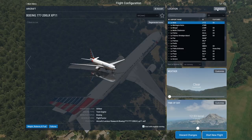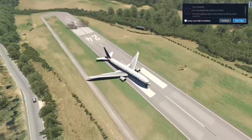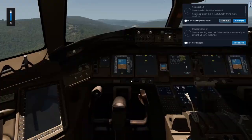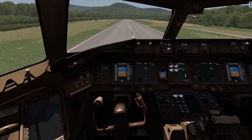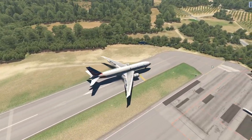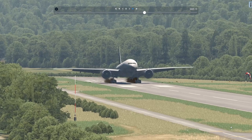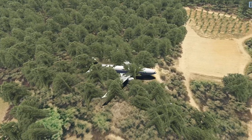Now let's land a 777 here as well. This is not a very wide runway either. Oh no — hard one. Well, that was a crash. We landed so hard that we crashed — we literally stalled onto the runway. One more time, maybe without pretty much crashing onto the runway. Okay, good landing — that was fine. Now we only need to stop, and that is where the real challenge begins. Just hear the sound — this is how powerful these GE90 engines are. This was not very successful — we might have not been able to stop. This plane is definitely just too big for this small airport, and we overran right into the forest.